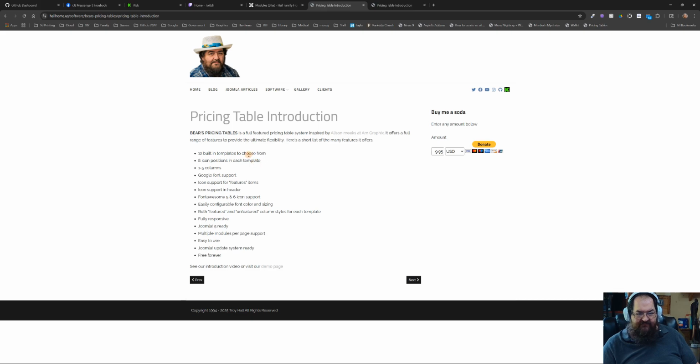And then, like I told you, we've got 12 templates. There's 8 icon positions in the header. As we discussed, you can have 1 to 5 columns. You got Google Font support. You have icon support. We're using Joomla's built-in Font Awesome 6 for the features and for all the icons, so there's no extra software being loaded, just what Joomla already has.